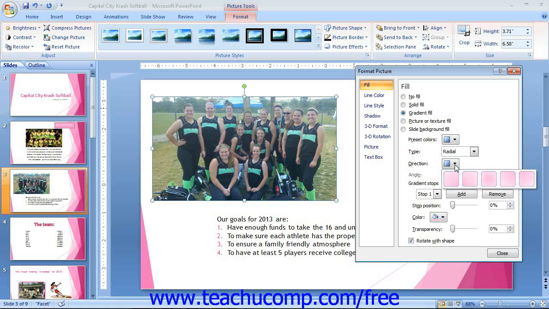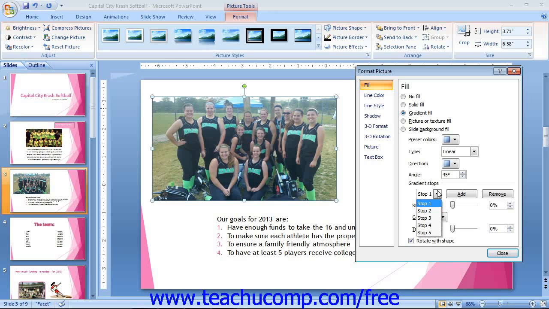If you selected a linear gradient type, then you may select the angle at which the gradient changes by entering the desired angle in degrees into the Angle spinner box. You can use the Gradient Stop section to set the number and appearance of changing points in the gradient's color scheme. At its most basic level, a gradient must have at least 2 gradient stops. For example, if a gradient changed from black to white in a linear fashion, then it would have at least 2 gradient stops. You can have more if desired.